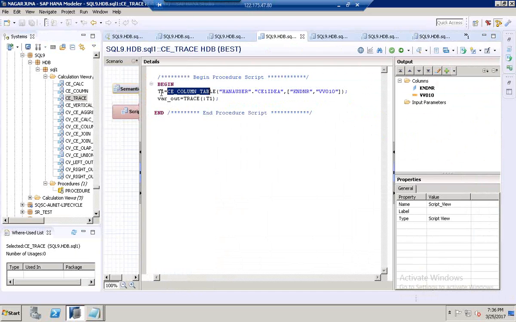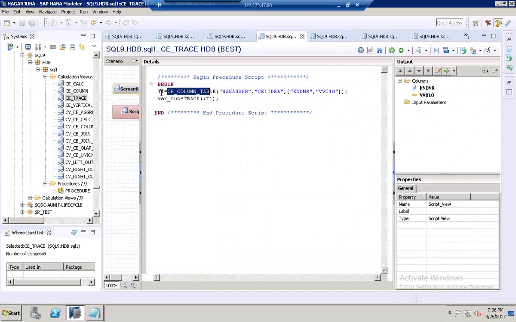Then you have relational operators. What are the different relational operators you have? You have C underscore join, which is nothing but an inner join. For each pair of join attributes, only one attribute will be in the result. So basically it's an inner join.